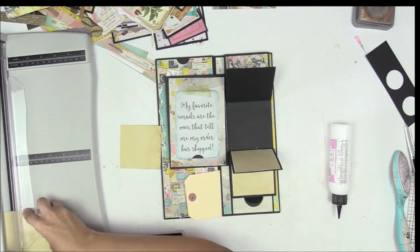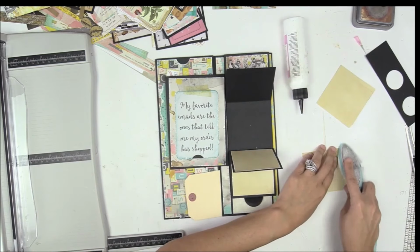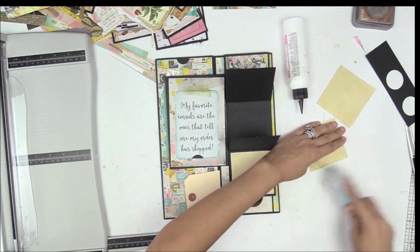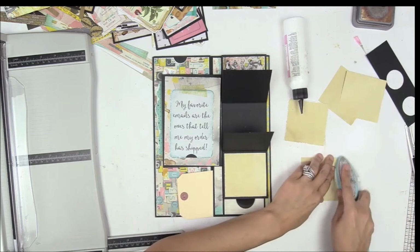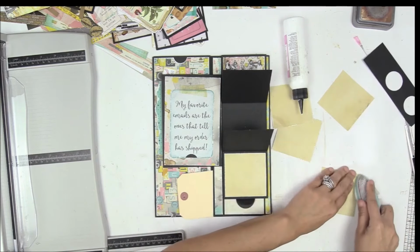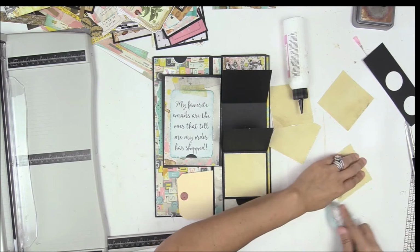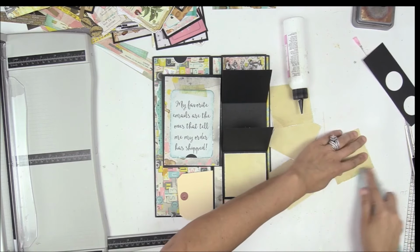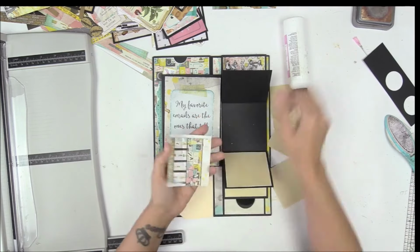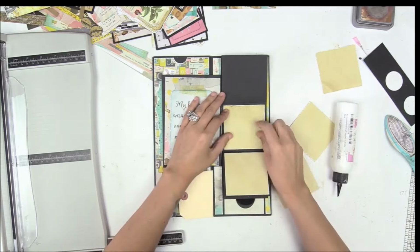Some more distressing, guys. How fun, right? So much fun. It's got to be done. It doesn't take too long. Now this one. Whoa, whoa, whoa. All right, here we go. So we can have that piece there. Sorry about my head in the way.